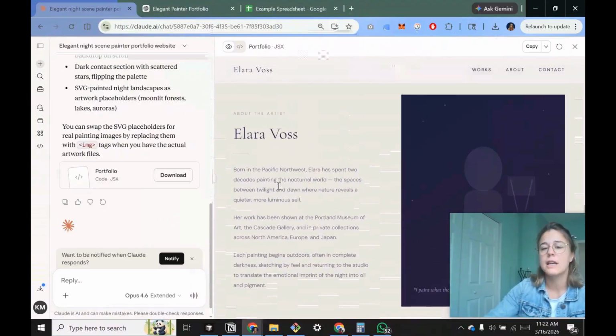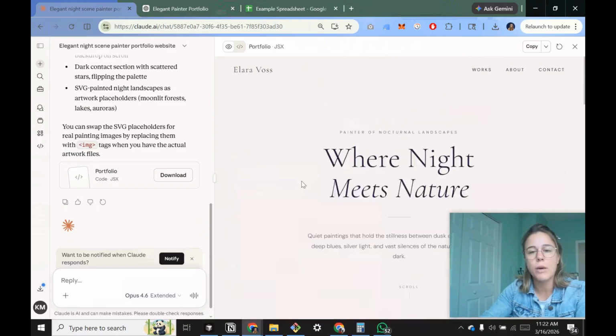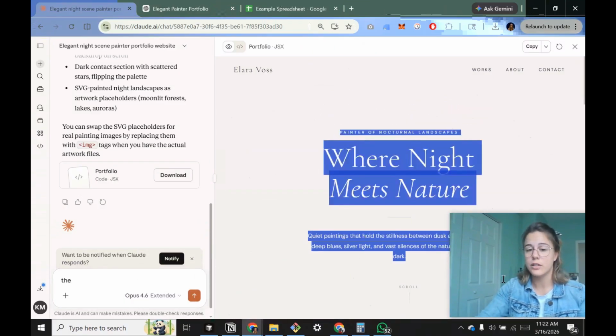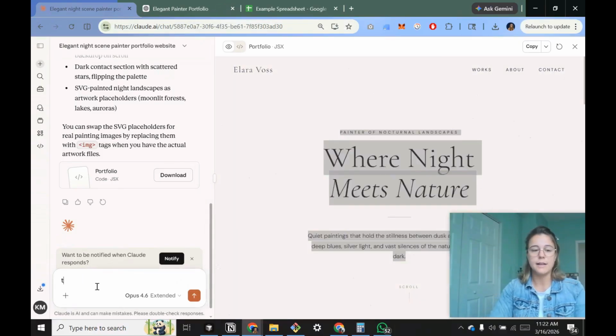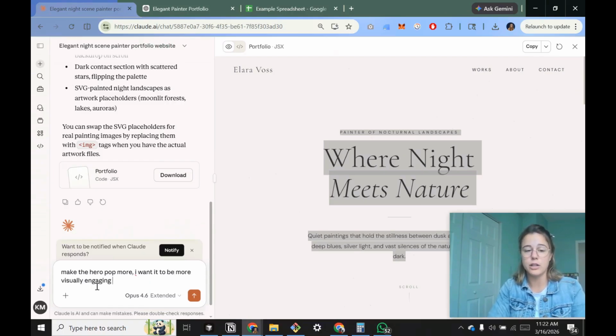So as you can see, what I do with this is you can ask it to make changes here. So let's say, again, this section right here, this is called a hero, this is called a header. So I'm going to say, make the hero pop more. I want it to be more visually engaging.